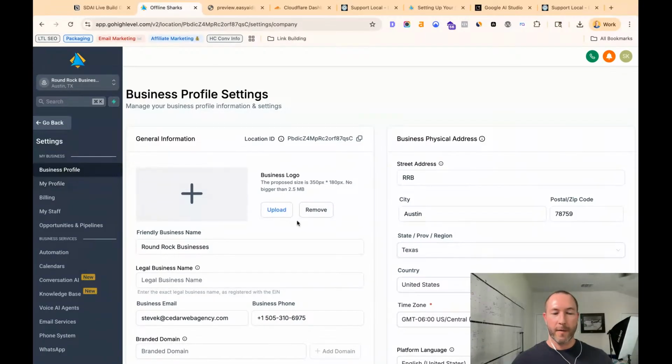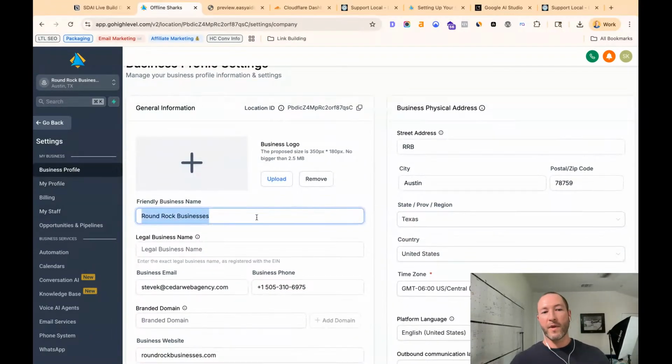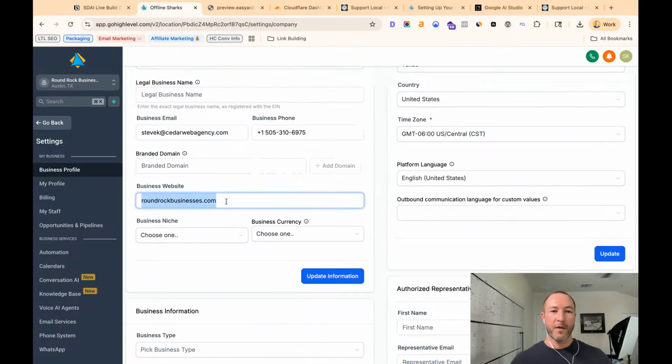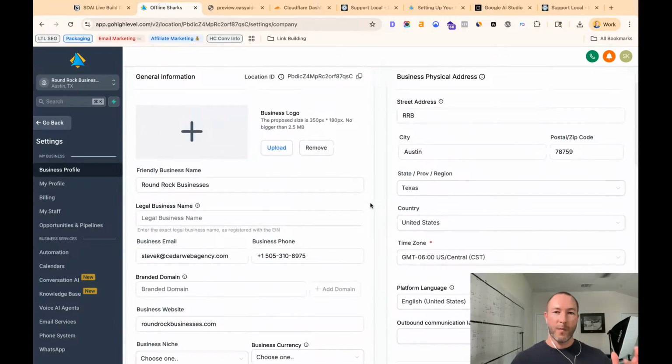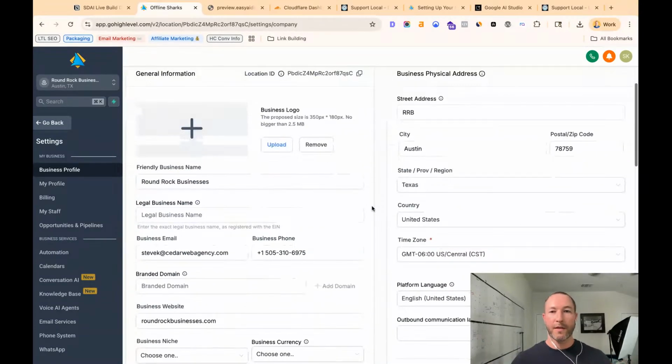So business profile. I already have my business name in here, Round Rock Businesses, and that's going to be something we care about later for the emails in particular, which is why it needs to be updated. And then I also have the business website. Again, these are important for your emails later. So you want to make sure that's updated.